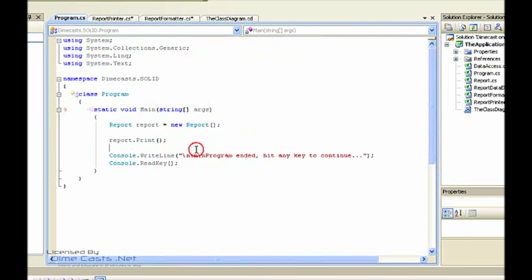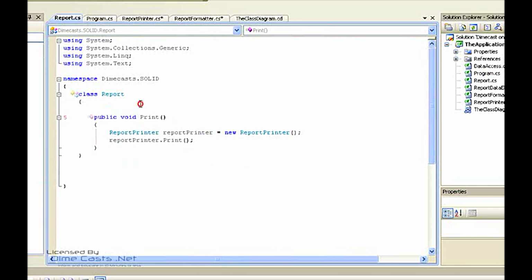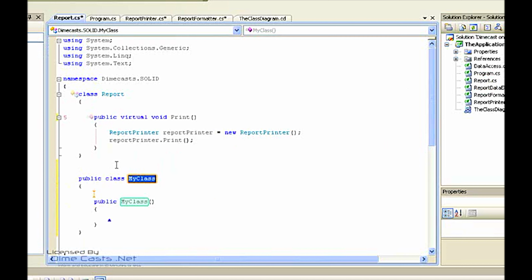So the last change we need to make at this point is to come back into our program, and the whole point of this was to be able to change the way this thing worked. So instead of a new, we do have one more to do. Let's deal with the report. So now what we need is a report replacement. So let's take the print method again, and let's declare it virtual in the base class. We're going to introduce a new class. In this case, it's going to be called tabloid report, like so.